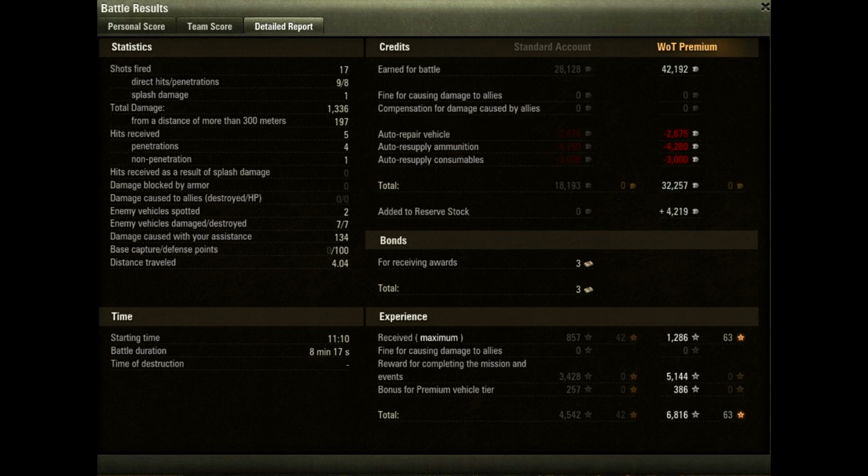Digging into the detailed report, like I said, I did fire quite a lot of blind shots and missed a few shots into dinked bushes and dinked rocks and everything else. So I fired 17, I hit 9 and penned 8 with 1 splash damage as well. That must have been with the HE shell on the Pz.Kpfw. IV, I'm sure. My total damage was 1,336, and from a distance of more than 300 meters it was 197. So I wasn't sniping, or I didn't hit anything from a sniping distance.